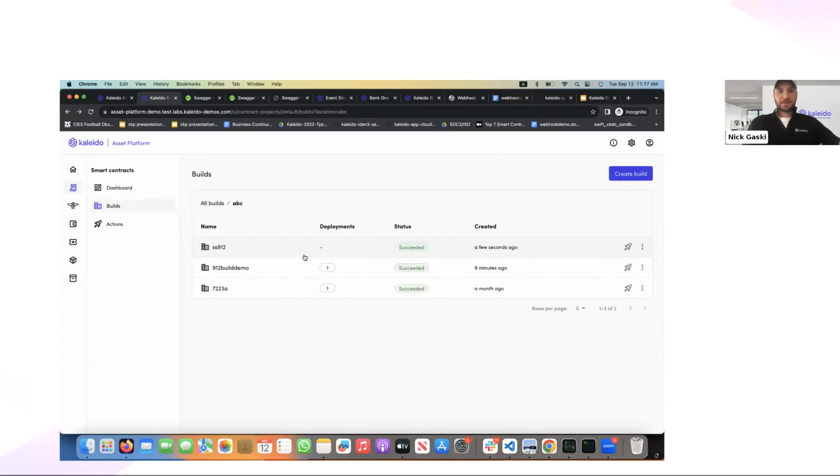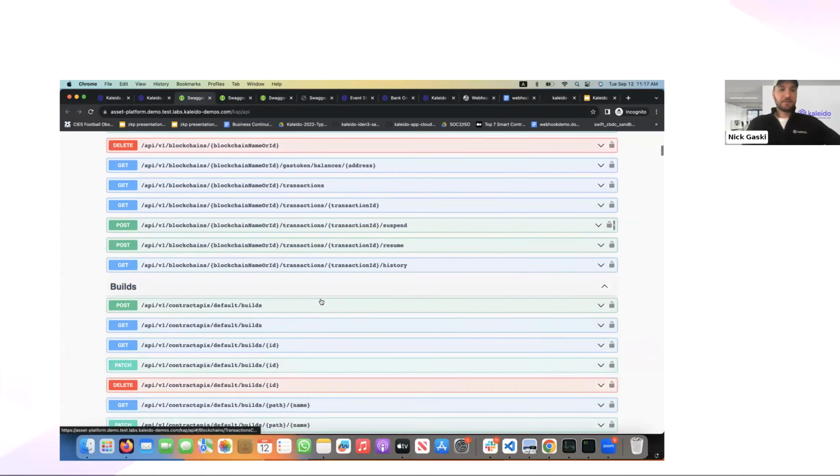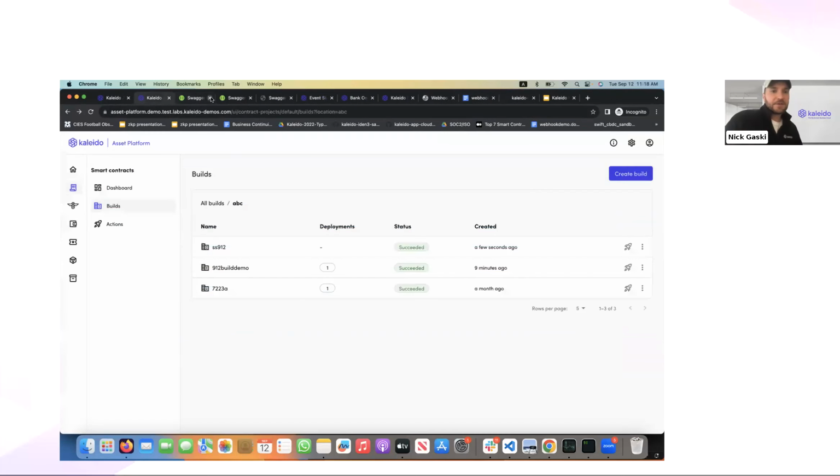So same process. This will go a lot faster because it doesn't have any node modules and dependencies to basically import into the system. And again, I'll just pull up the API surface. This ultimately becomes kind of a fully automatable process for you guys. So, 1 week, 2 weeks, 3 weeks, ultimately you'll write your own cloud jobs to do this. So that's the first step on sort of smart contracts 101, how to get them into the system, how to build APIs, and ultimately how to talk to them.